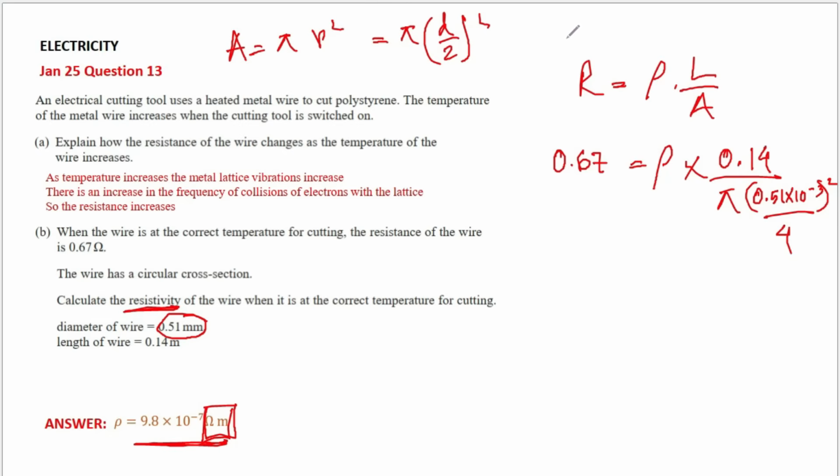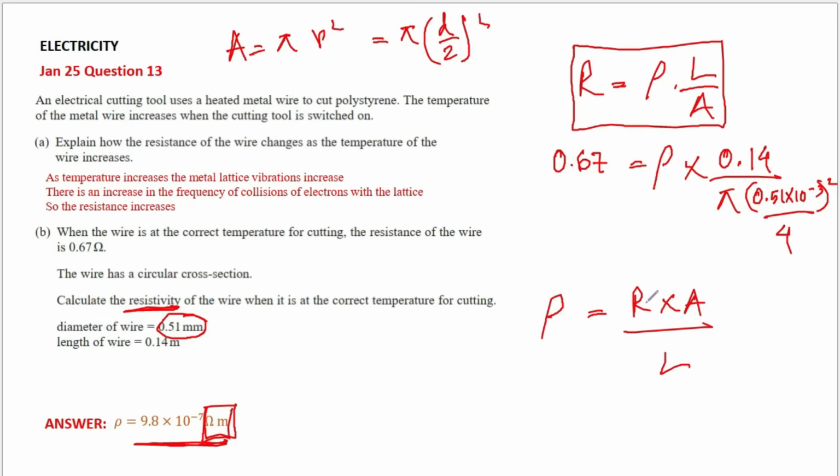And this actually comes from this equation. Let me show you how. So resistance equals rho L by A. Make rho the subject of the equation. Rho should be resistance times area divided by length. So the unit of resistance is ohm, area is meter square, divided by length is meter. So meter and square gets cancelled out. What you're left with is ohm meter. This might pop up in your exam, who knows, in MCQ maybe. Let's move on.